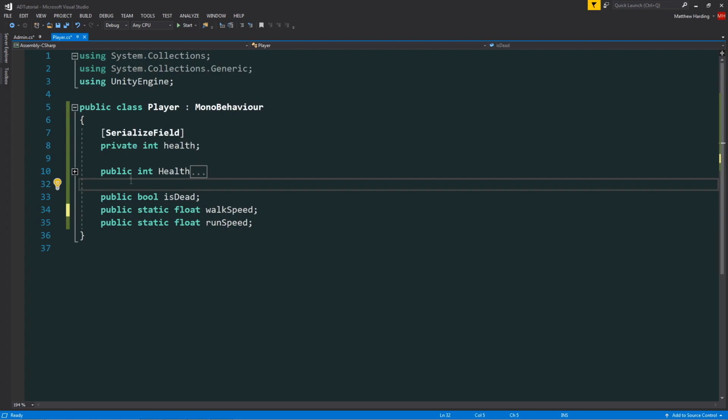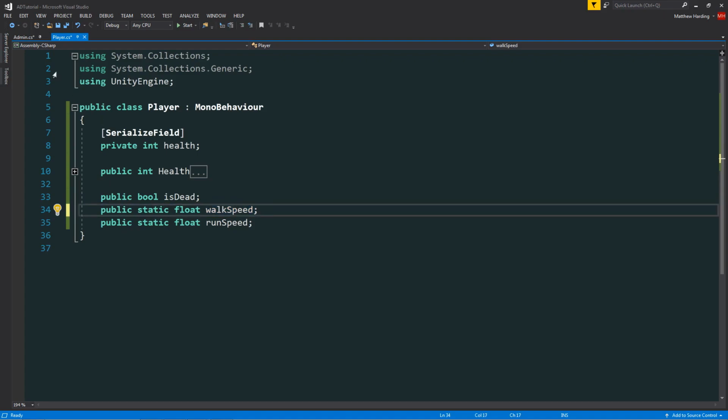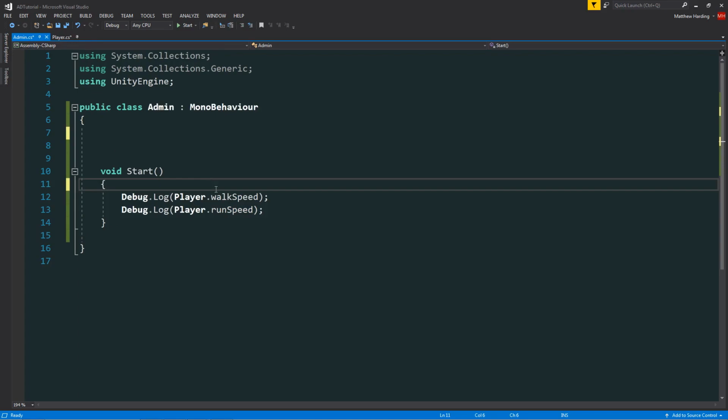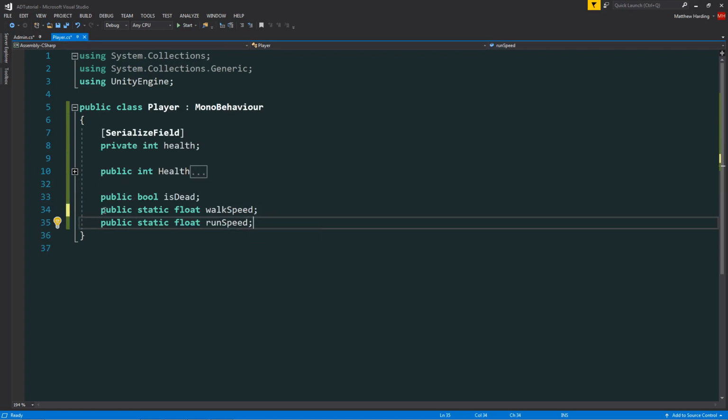So a lot of beginner programmers think that they can make fields and properties alike static because it seems to make it simpler to exchange data between different classes. But what they're actually doing is making fields and properties a member of the actual type, and in that case there's only one instance of that field. I recommend using the static keyword when you're dealing with global variables, so basically for any data where there's only one of it.